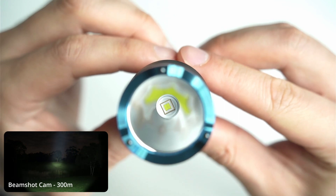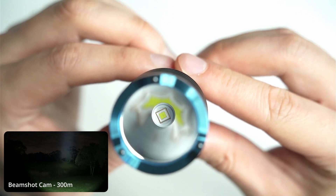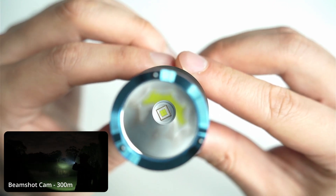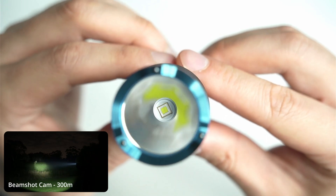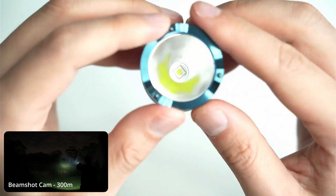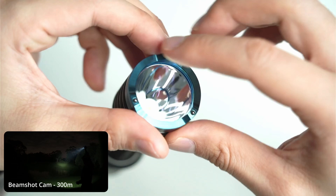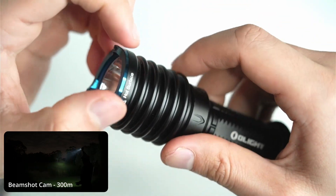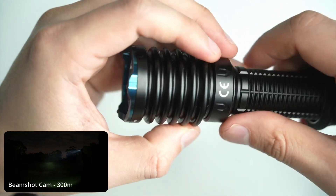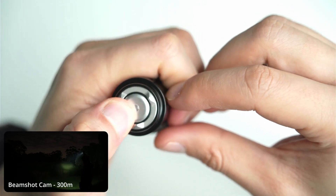This is a close-up of the SFT70, perfectly aligned in a smooth reflector. The bezel and head is larger than most tactical flashlights at 39 millimeters, but you do get some extra throw as well. There's anti-reflective glass on the front, and the bezel also has three glass-breaking beads — as you can see here — with a nice accented blue color. You can't unscrew anything on the light really, except for the tail cap. The vibration motor is somewhere in the head of the light. This is the tail switch — nicely machined and aesthetically pleasing. That's also where the charging cable attaches.